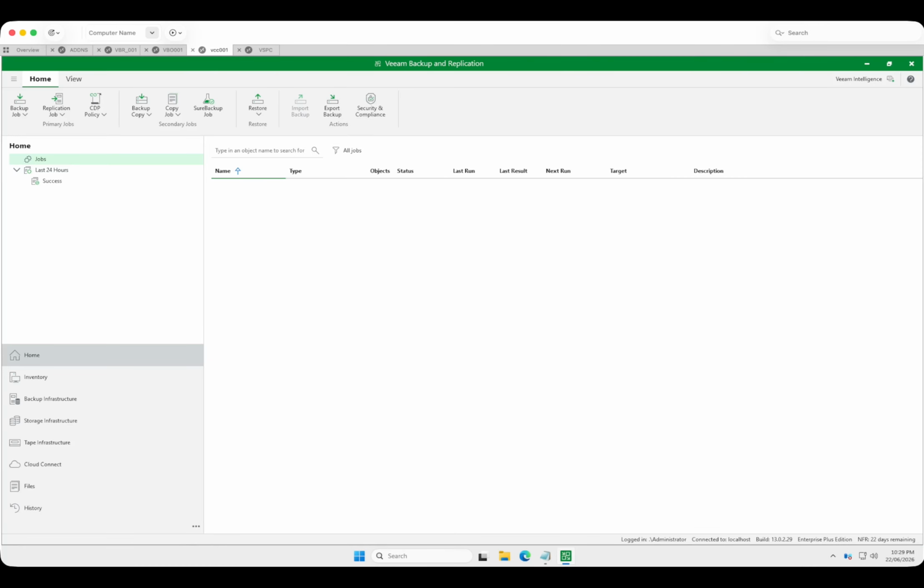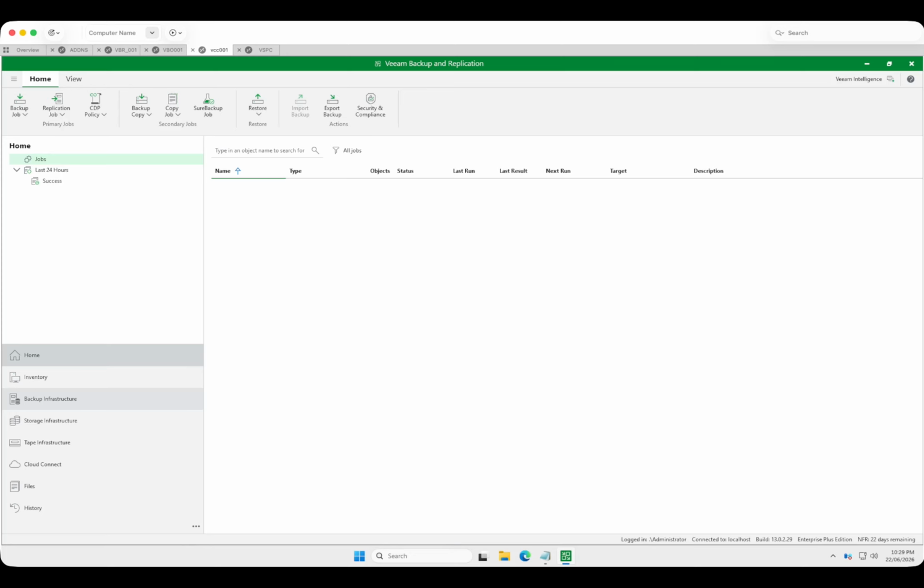When we open up for the first time, we will see the new console with the new look that they have for version 13. Depending on what you selected during the installation, if you chose to automatically upgrade the components, these will have been upgraded automatically, and there will be no splash screen to show those components.